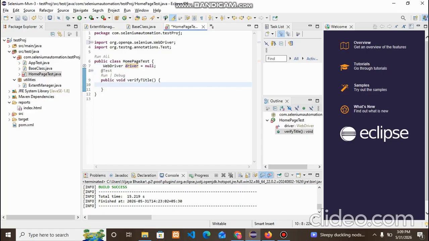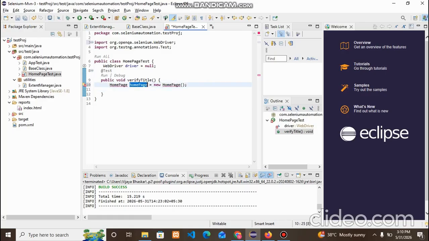As part of the verify title, I am going to create a class homepage. So the verification can be done from the class homepage, so that we need to create a class within homepage. So homepage, new homepage, and from homepage we are going to return the title from the method navigate.